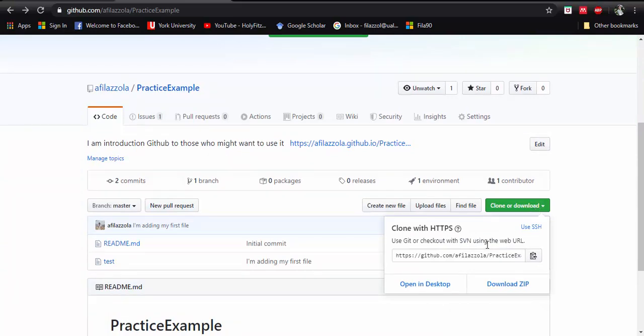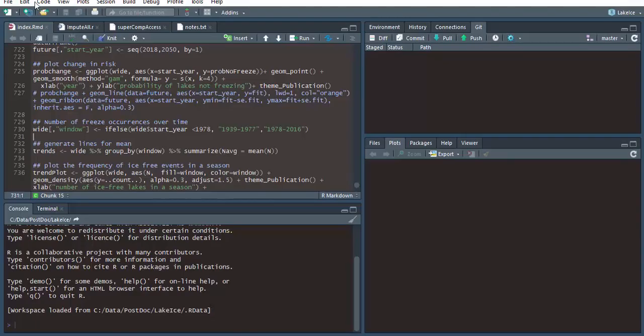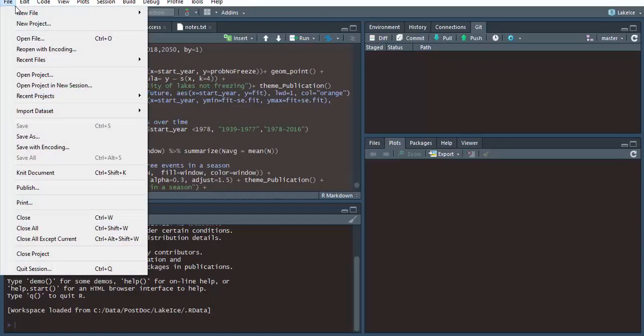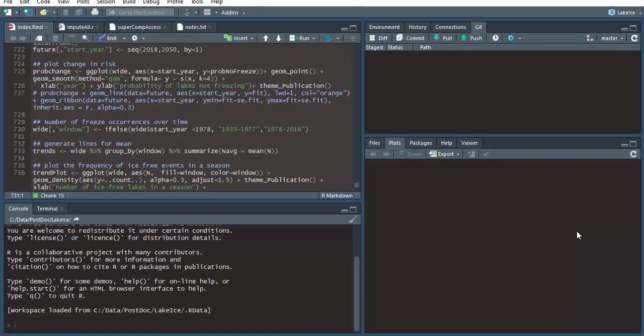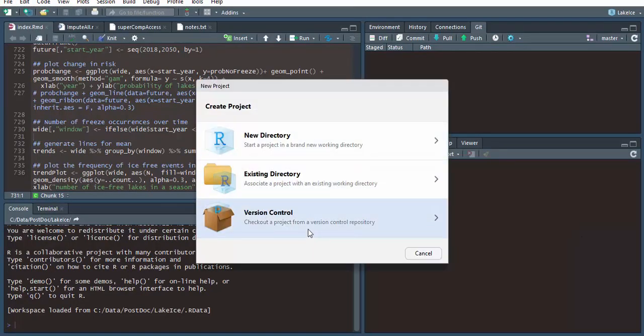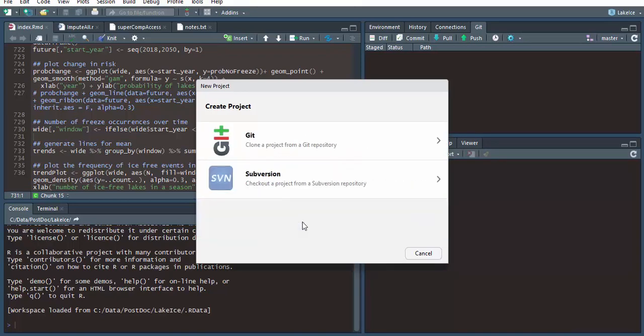So what this is doing is it's taking the URL that's associated with your repository. We're going to bring it over to your RStudio, and you're going to say, build this repository on my RStudio workspace. So I'm going to bring up RStudio here. To do it in RStudio, you click on File, you click on New Project, and just wait a second before it brings up. You'll have an option for version control. You want to tap on that.